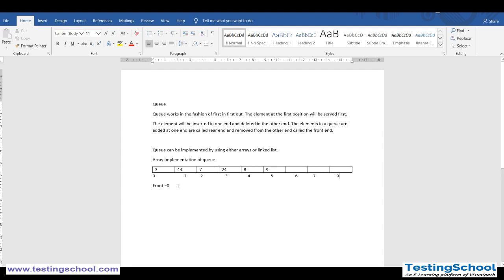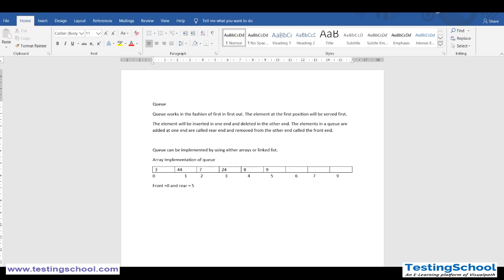Right now the front equals 0 and the rear equals 5.